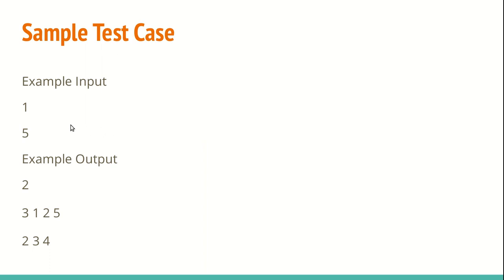So this is the sample test case. The number of test cases here is 1 and n is 5. Now Chef will take 2 days to complete the entire book. On the first day he will read 3 pages, and the page numbers are 1, 2 and 5. You can see that there is no prime which can divide 2 or more page numbers of the pages read by Chef on the first day, right? On the second day Chef will read 2 pages and the page numbers are 3 and 4. So this is the count and these are the page numbers that Chef is going to read on that particular day, right?